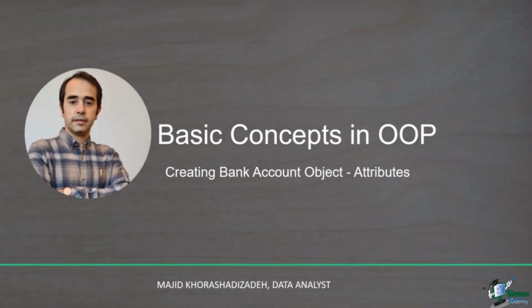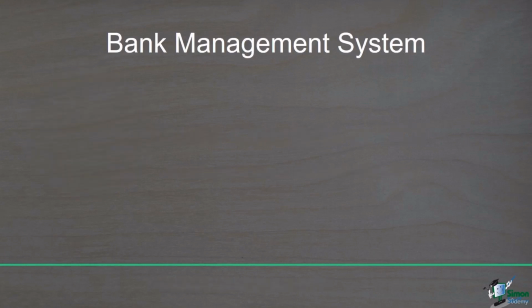In the previous video, I talked about the concept of object in OOP paradigm, and I showed you that you can think of anything as an object. So now that you know a little more about what an object is, without wasting more time, let's define our first object in Python. Suppose that you want to develop a bank account system.